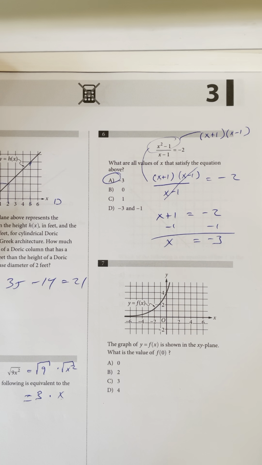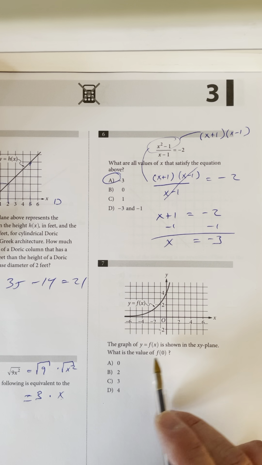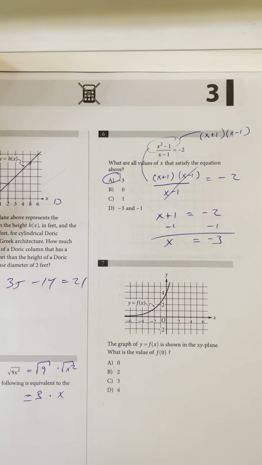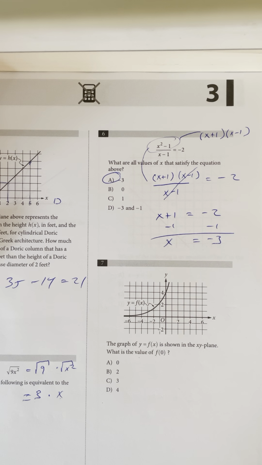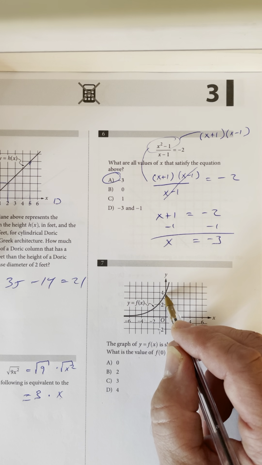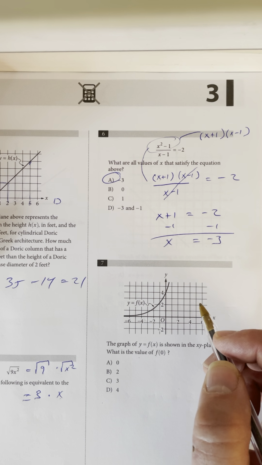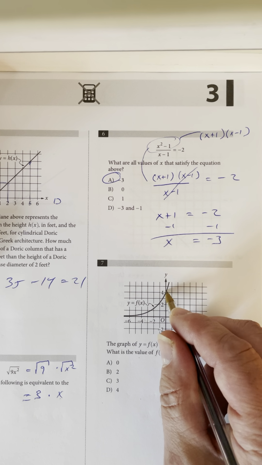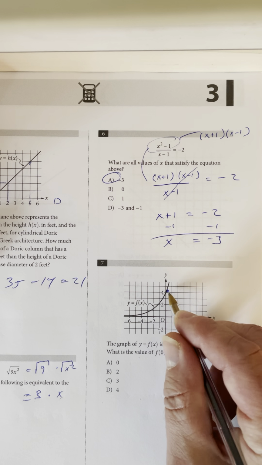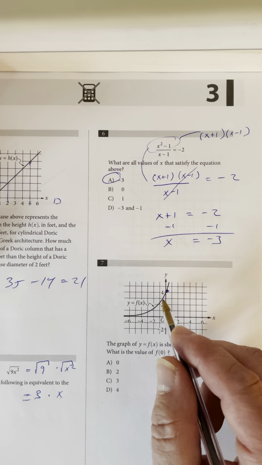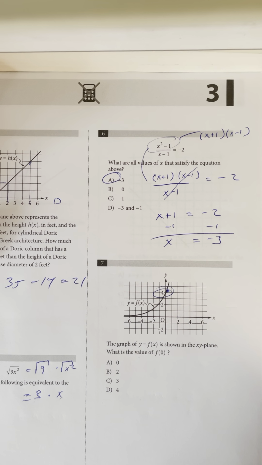All right, 7. They're giving you a function, y equals f of x, and they're giving you the graph of the function here and asking you, what's the value of f of 0? That's basically just another way of asking you, what is y when x equals 0? So all you're doing on this one is finding the point on this graph where x equals 0. That's the same thing as saying where it crosses the y-axis. So you're looking right here. This is the point where x equals 0, and they're asking what's the value of y? Well, it's 4. Correct answer is D.